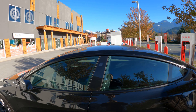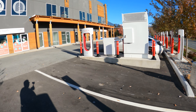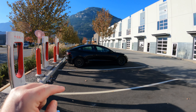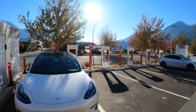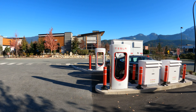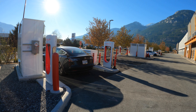This one here is my favorite. So if you're pulling a trailer and you just want to go nose in - because every other Tesla has to go ass in - but if you want to go nose in with a trailer, you're able to do that because of this one. And here we have five stalls, then six, then another trailer-friendly one - seven and eight. So we've got eight on this side. That one guy should be using one of those - maybe he doesn't know how to back up.